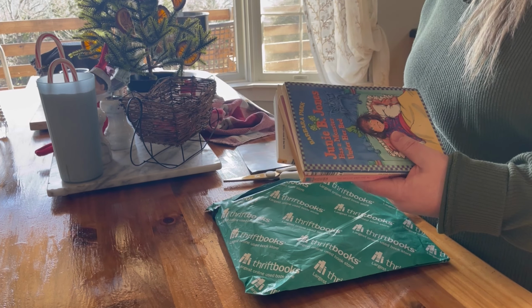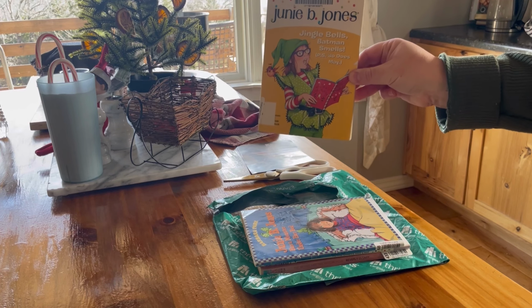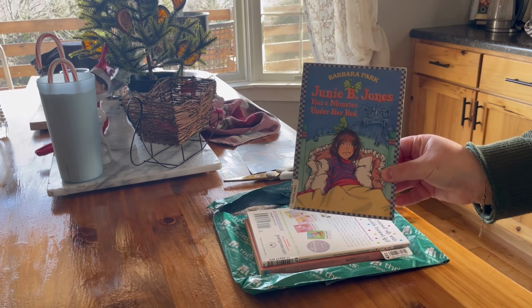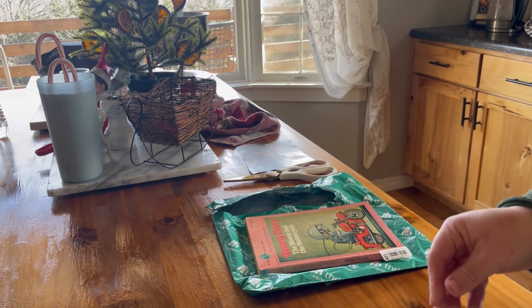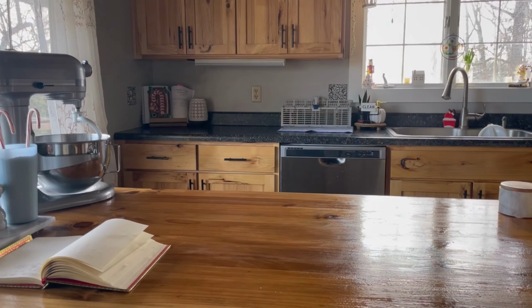They offer new and used, and you can choose what kind of quality you want the books to be in. I usually get more of a used book because I love the character that it has. I love how you can open a book and there be notes and drawings sometimes from previous readers, but a lot of times they come from libraries and schools around the US, and they're usually less than $5. So these were some of the books that I got the boys for Christmas.